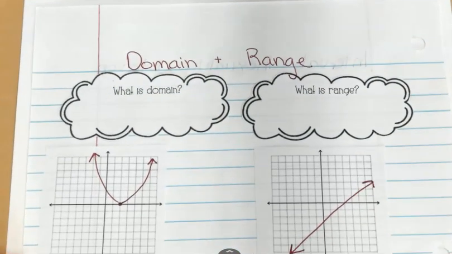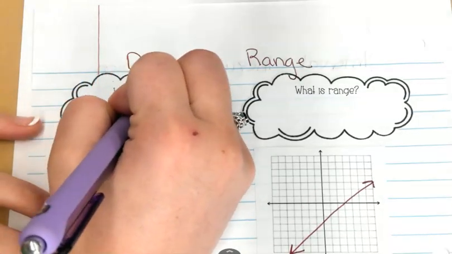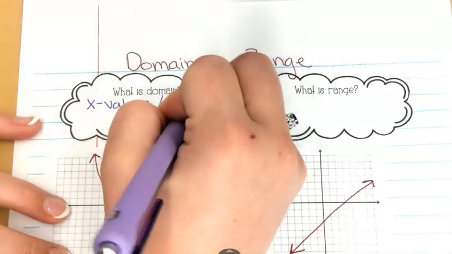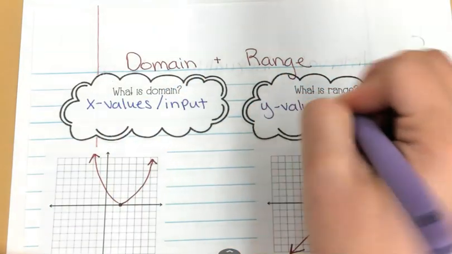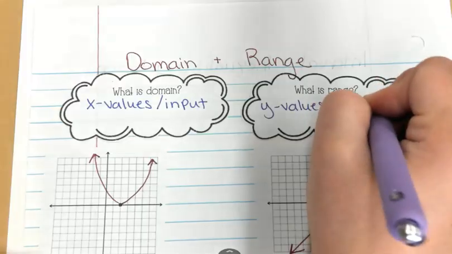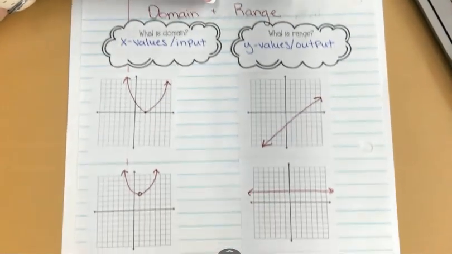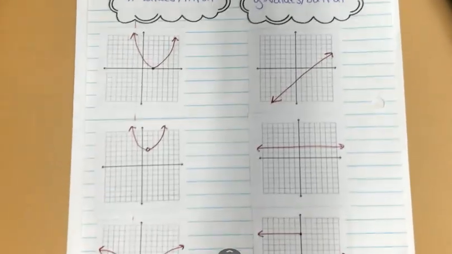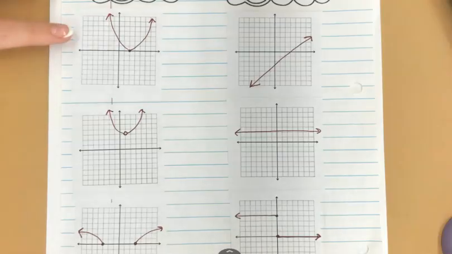So now that you've got some practice with those interval and inequality notations, we are going to use them to describe domain and range for different graphs. So remember, domain is your x values or your inputs for your functions. Range is your y values or the outputs for your functions. So I've got these graphs already drawn in. Feel free to pause and add them as you need. We are going to describe the domain and range for each of them in interval and inequality notation.